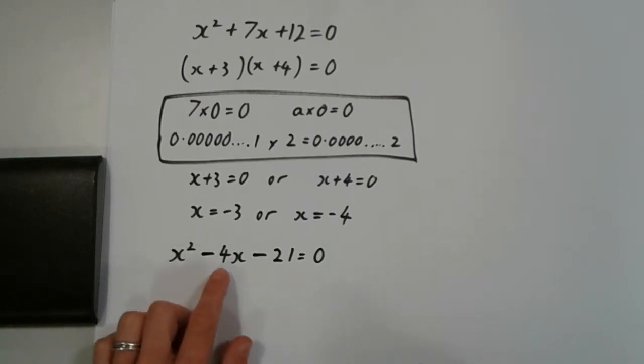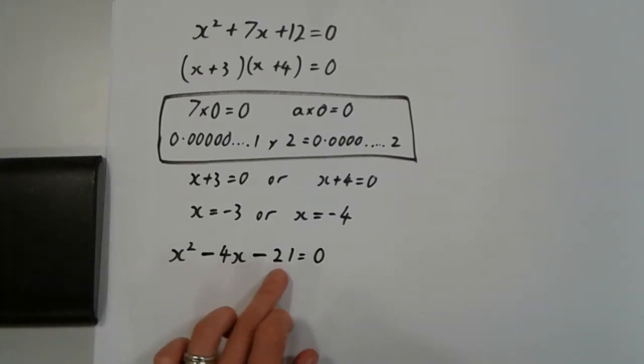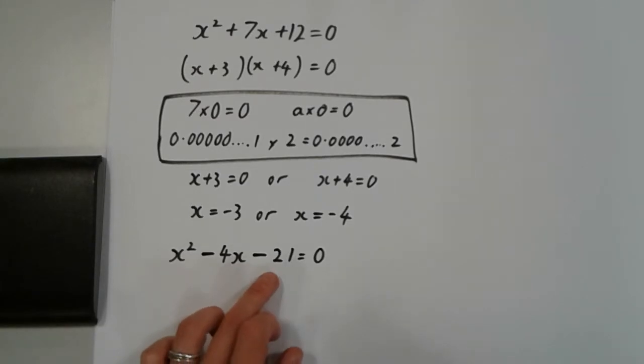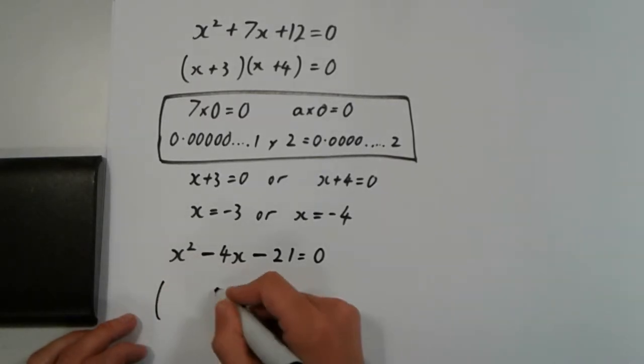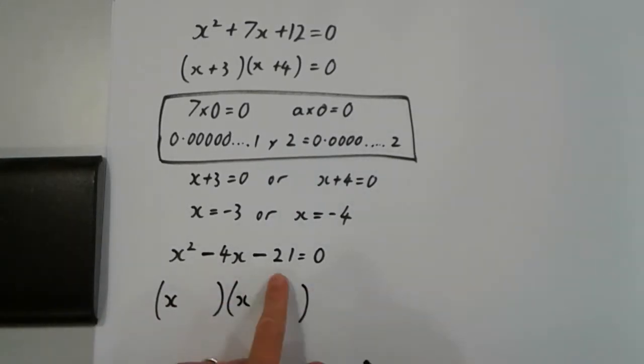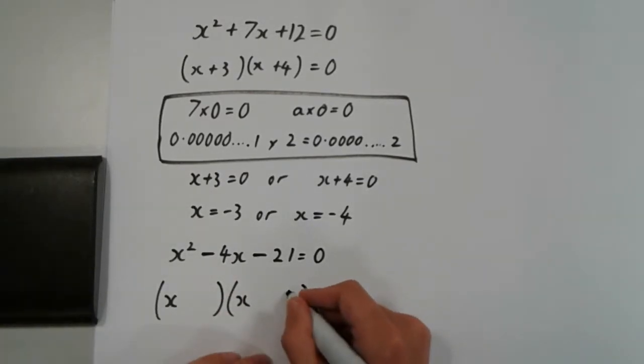Or alternatively, another way to think of this, numbers which have a difference of 4, as we know that one of them must be positive and one must be negative in order to give us a product which is itself negative. Thinking through factors of 21, the only options are 21 and 1, clearly not going to give us 4, or 7 and 3. Those numbers will work.